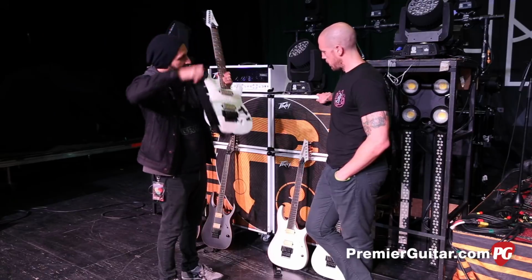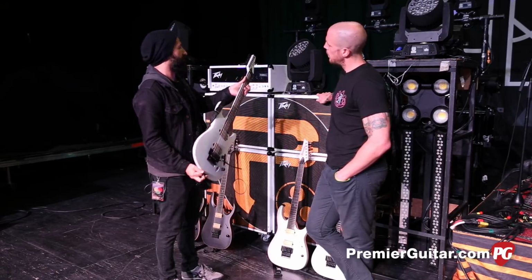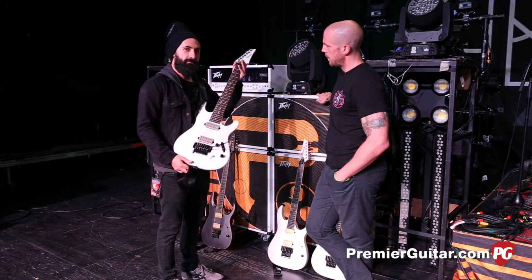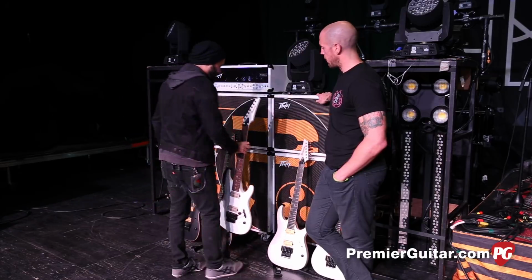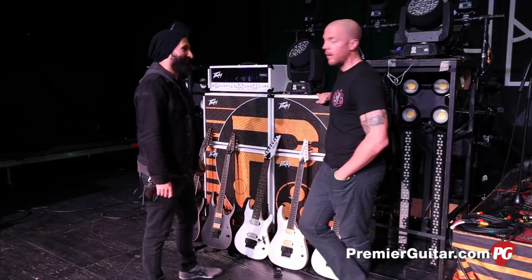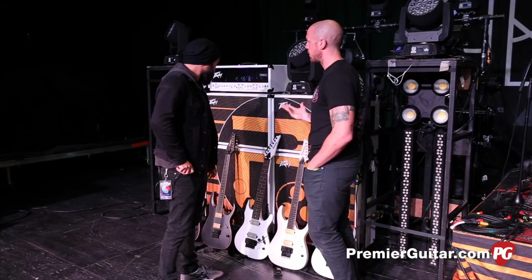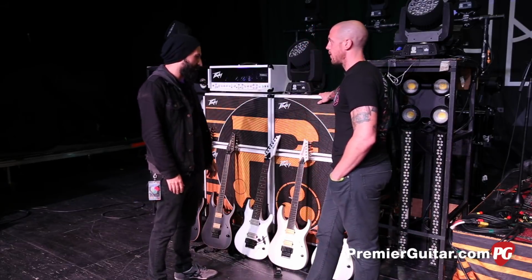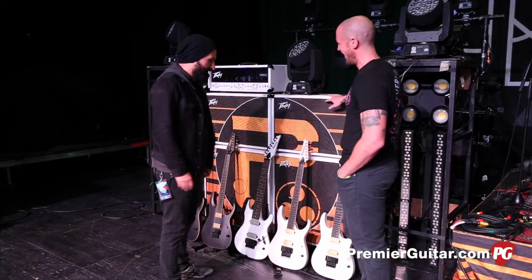I believe the model, I always get crap for this online because I forget what model it was. It used to say on the back, but they covered it up. But I believe it's an S7420. So if you search for that, you can see what the original one looked like. The kids on the internet, you've got to give them a little bit of leeway with the Ibanez. I love Ibanez, you guys are great, but your model names are weird. It's just straight numbers and letters, like the Dewey Decimal System. Exactly. You need to have passed calculus to be able to recognize your favorite guitar.